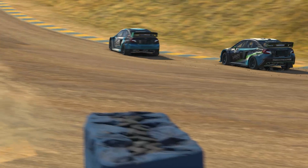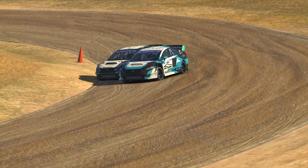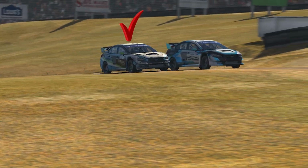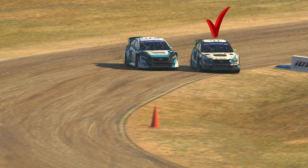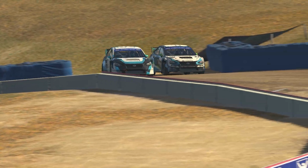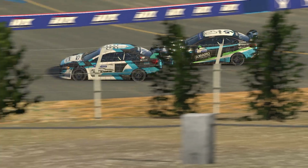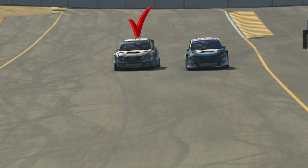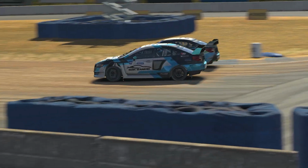First, I run for an early apex just to make sure I will ruin his perfect line for the next fast left. And now I brake early and I will use the perfect line to win the outside for the next. And I repeat the cutback because I need the inside for the right. And I will keep alongside and will win the last.